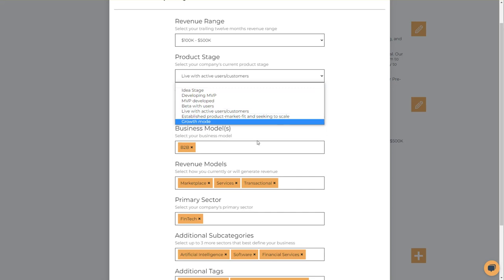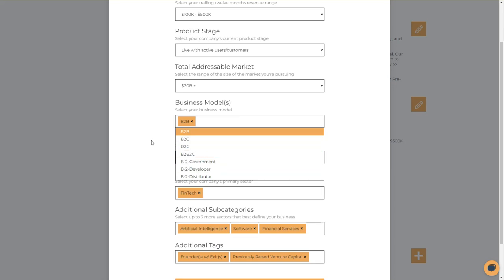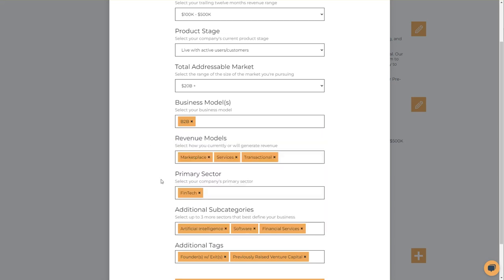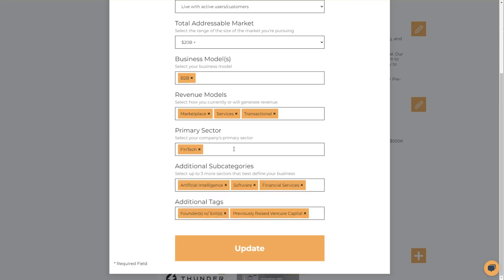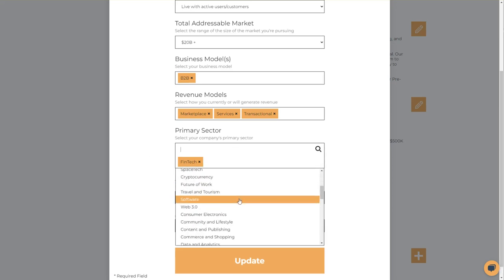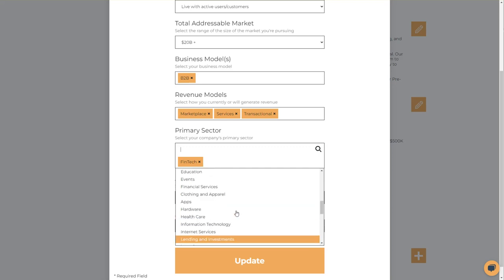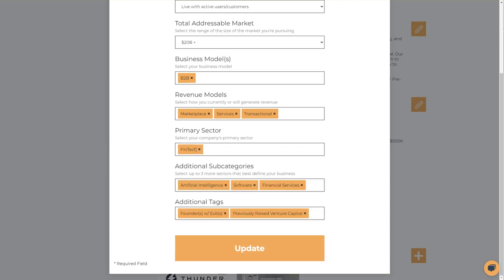And then business model is pretty straightforward. Choose what's most relevant to you. Same for revenue models. And then sectors. A primary sector is where you want to best define yourself as far as a category to fit into. You can search, like health tech. There's a lot more than just what you see browsing through here. This is very limited; these are our top categories. But you can also search in subcategories and so on. So you want to put the category that best represents you here. And then you have 3 supporting categories that you think might best represent you.